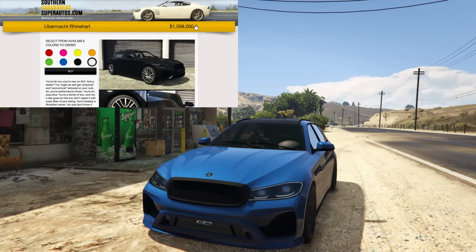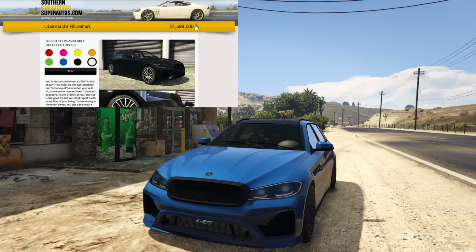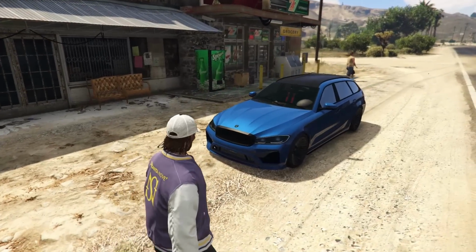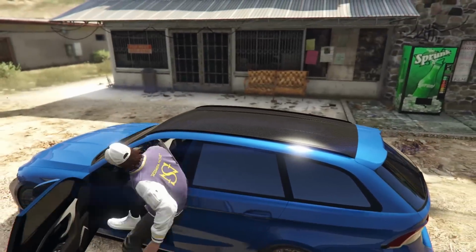Next up, we have the Ubermacht Reinhardt coming in at just under $1.6 million. Now the Ubermacht Reinhardt was also added with the Criminal Enterprises DLC into Grand Theft Auto Online, and it is a BMW sort of station wagon.